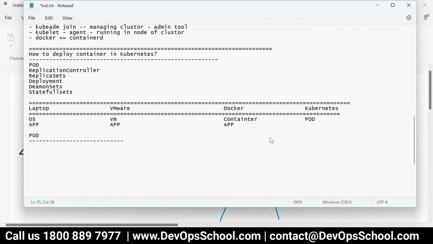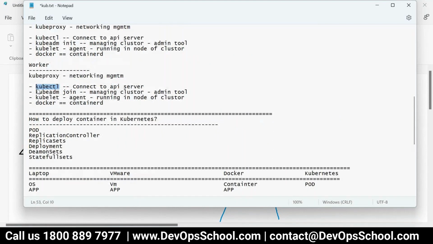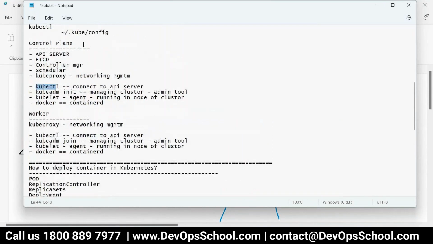So a pod is instantiated by kubelet. Remember that this is the kubelet. You have a kubelet in the control plane.